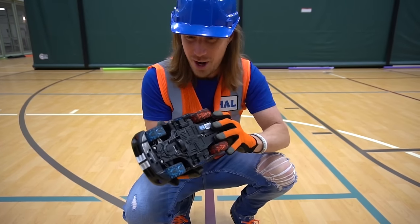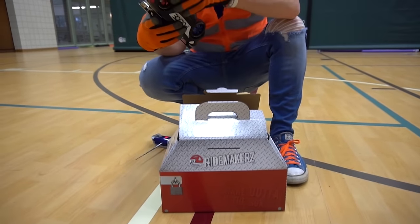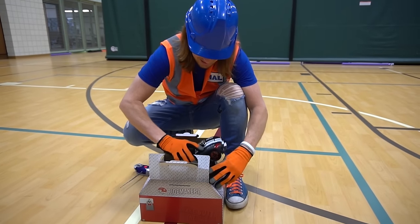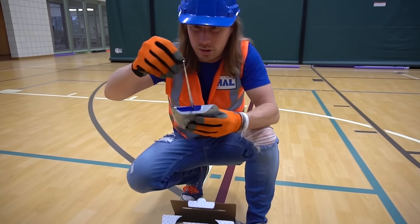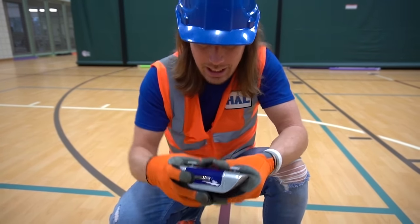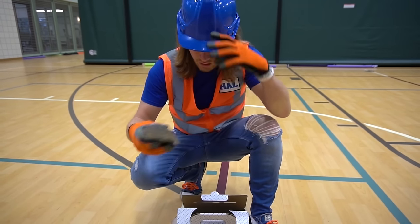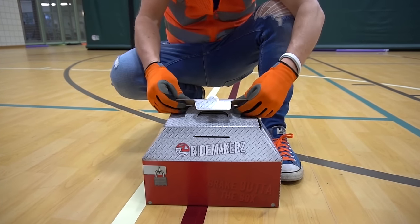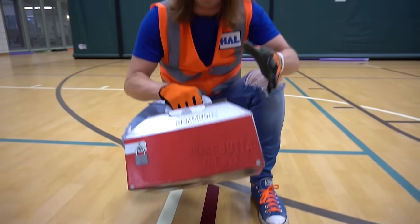It was great. All right, well, they actually give us this really cool box to put it in. Better make sure we turn it off though. There we go. Right inside there, just like that. Oh yeah. And then our remote control. It's totally awesome. Slide our antenna down. Let's see. And down just like that. Make sure we turn it off so we can save our batteries for next time. There we go. Inside the box. Oh yeah, isn't this box awesome? It's almost like a toolbox for your car.